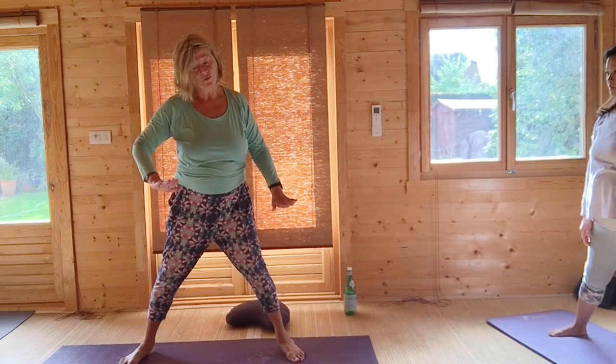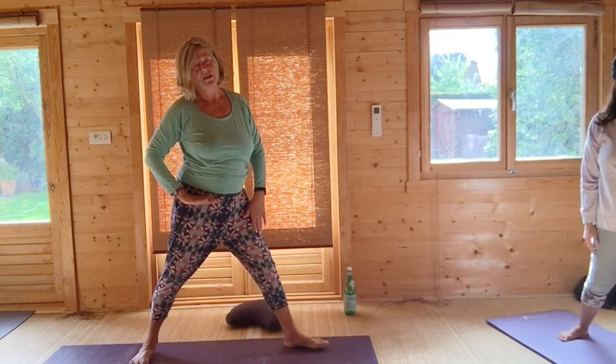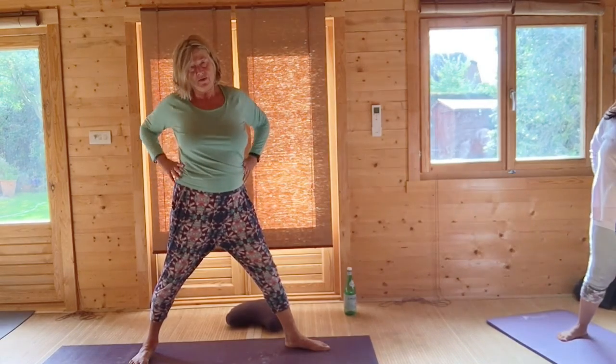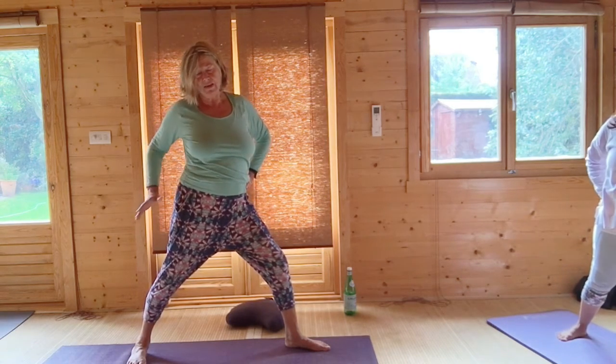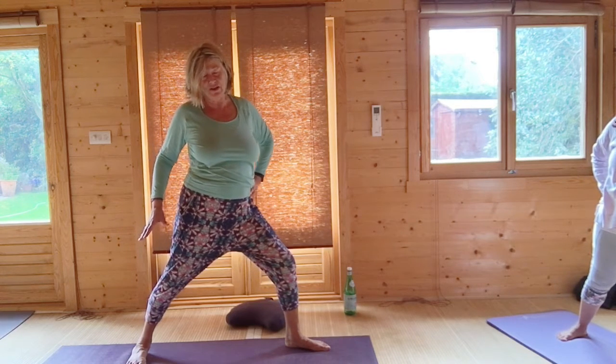And then turn your right foot in, your left foot out. Rest your hands on your waist. This opens your lungs and opens your chest. Soften your front left leg by dropping your weight centrally. And try and keep the weight on your back outside right heel. I know that's a lot of instruction.